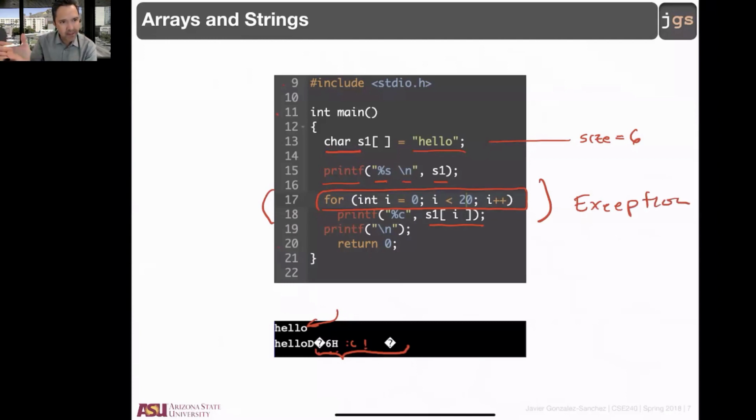Good news, bad news. Good news, you do not have exceptions in C. You can forget the index out of bound exception. In fact, you can forget the null exception. You can forget any of those errors. Your program is not going to show you errors. Bad news, your program is going to do something. Sometimes something crazy.